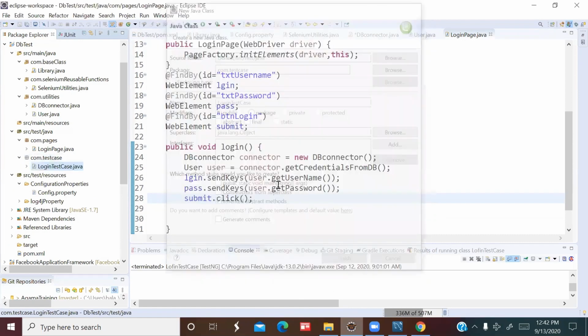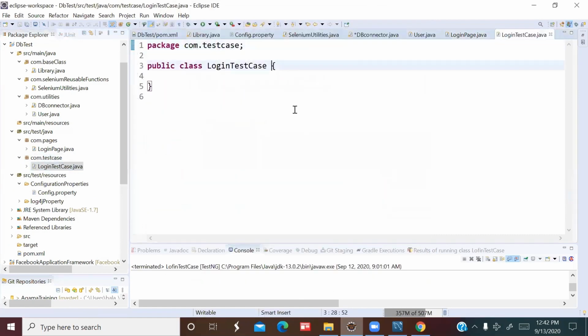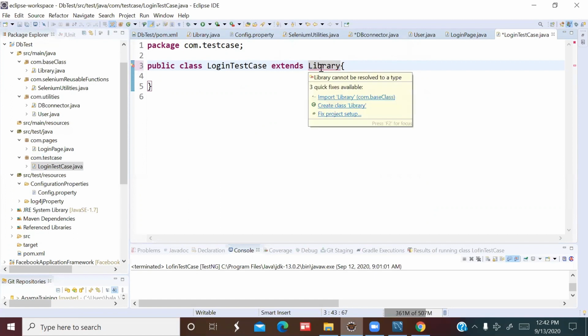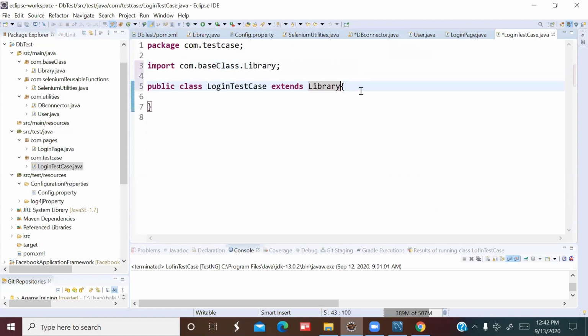Click finish. Now extend the library class. Now we'll create the before test, the test, and the after test.